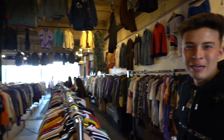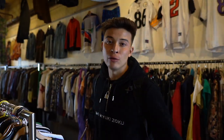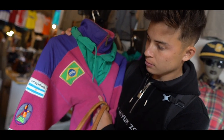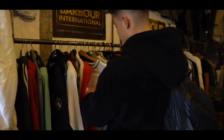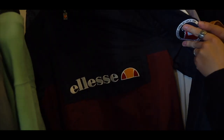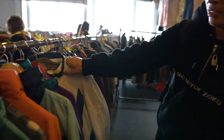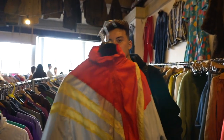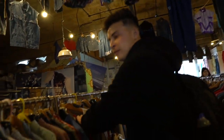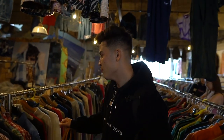So this is Ryan's Vintage — there's one in Leeds which you would have seen in my best places to shop in Leeds video, but this one is literally four times the size. The best thing about Ryan's Vintage is they do the stuff so cheap — literally everything is around 20 pounds and under. You can find a load of sick track jackets, great for festival season, so many different colors. The great thing about Ryan's is you have so much to root through — you can pretty much find everything and sometimes stumble across some unbelievable steals.